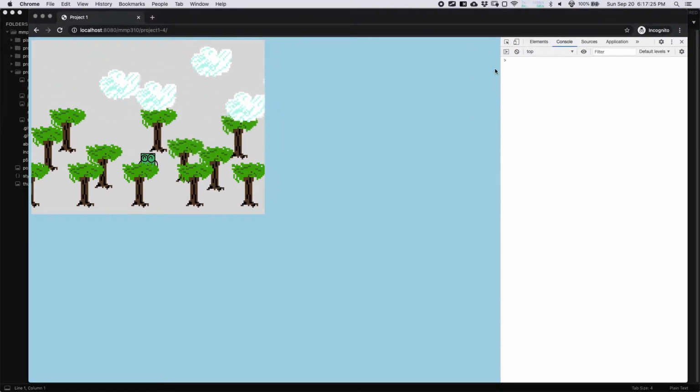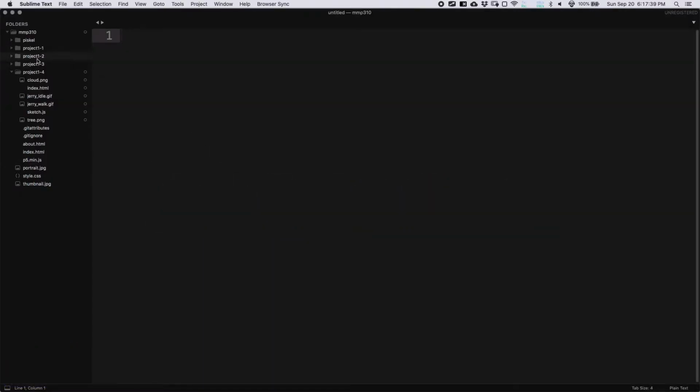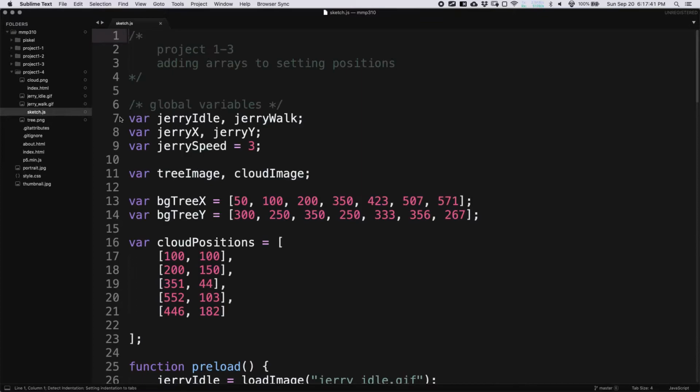And so we're going to make a few changes here. I'm going to make the scene a little bit bigger because we're going to be adding some new content this week, and we might want a little bit more room for it. And so what I'm going to do is I'm going to open up sketch.js. And so I'm going to leave most of this stuff the same. I'm going to change this to project 1-4. Let's say adding functions and collisions. And we're kind of looking at how these things work. We'll be restructuring a lot of this code in some of our future lessons.